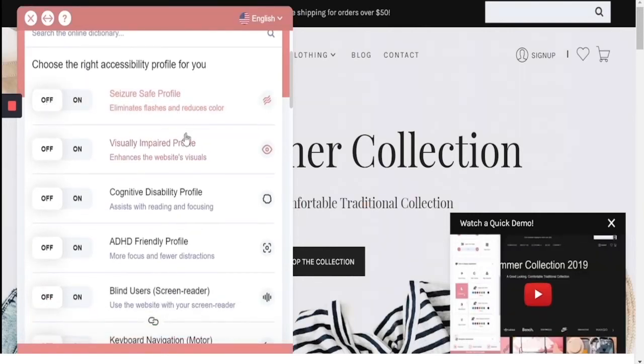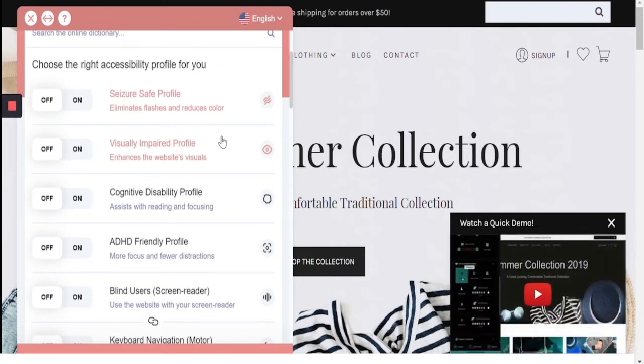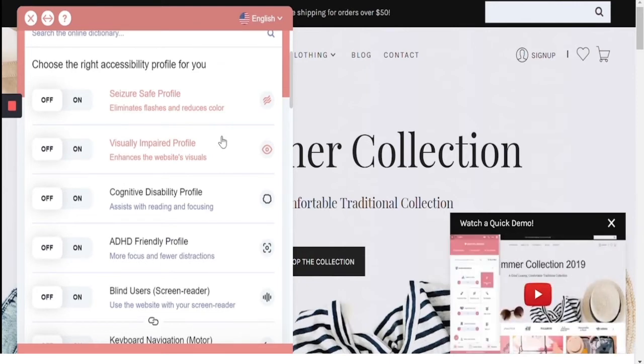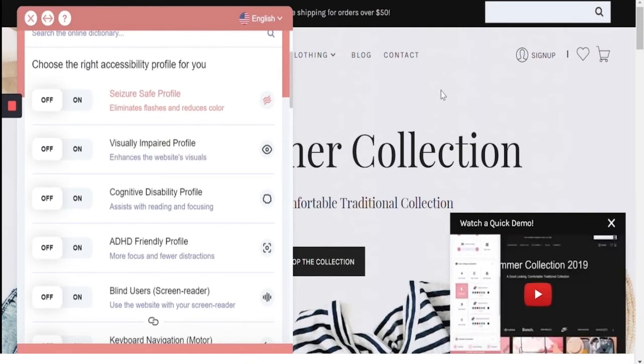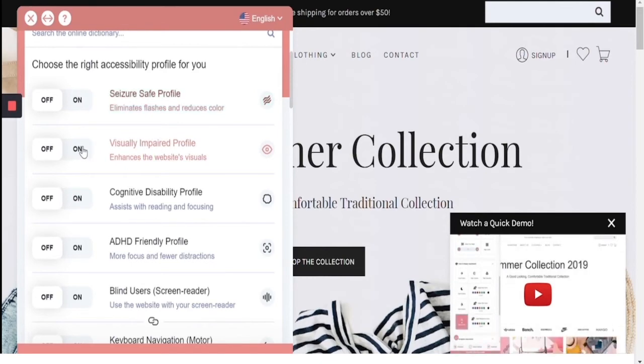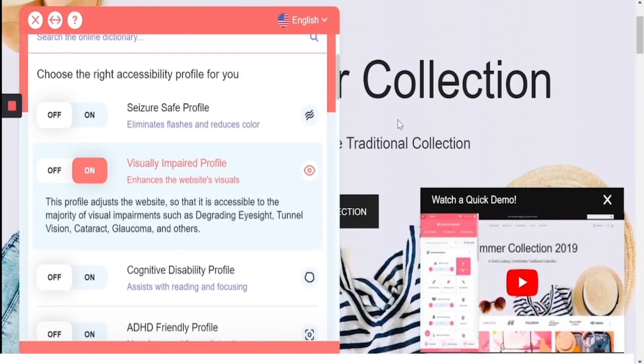The next profile is the visually impaired profile, which enhances the website's visual in order to allow people with specific minor visual impairments to optimize and enhance so that they will be able to see and operate the website in a more user-friendly way. When I turn on the profile, you'll see that the scaling has been increased by 100%.